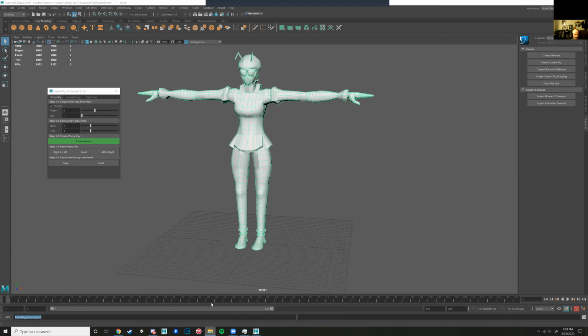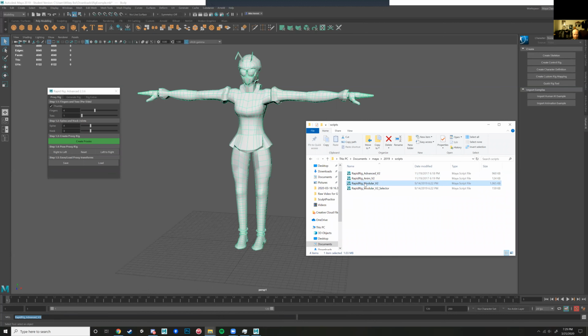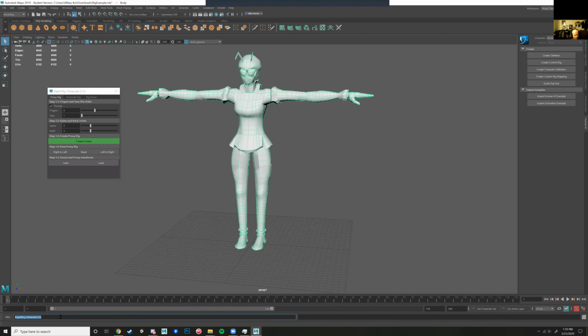If you're doing Rapid Rig Modular, let's just make sure this works before I tell you guys. Okay, yeah. If you're using Rapid Rig Modular, copy and paste that into this script line right down here. All right.